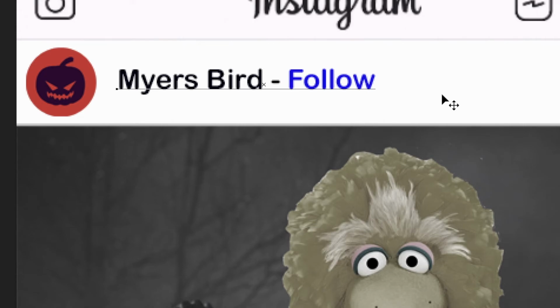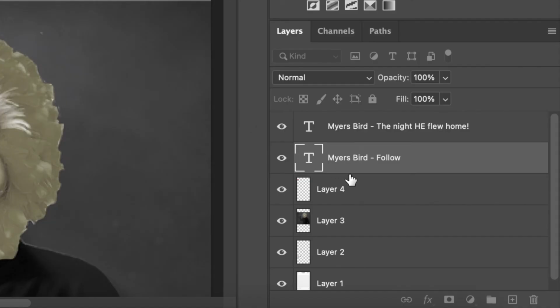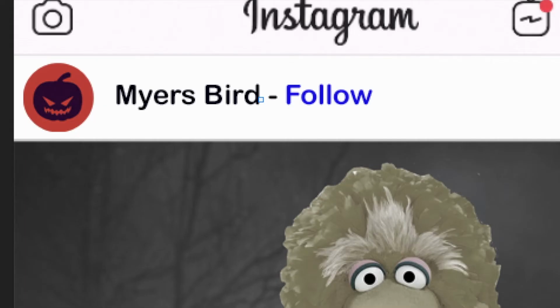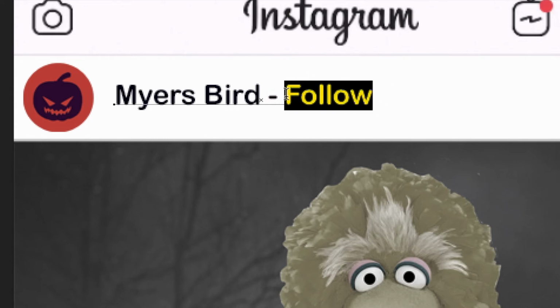If that happens, go to the layer where that new text is, down in your layers menu, click on it, and then hit your delete key. It will delete the layer that you don't want. But remember, go to the layer where it is, and mine says Myers-Briggs follow. Click on that layer, then click on your text tool, click inside that layer, and I'll show you how to change the color. I've got everything selected.